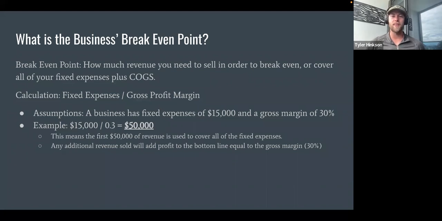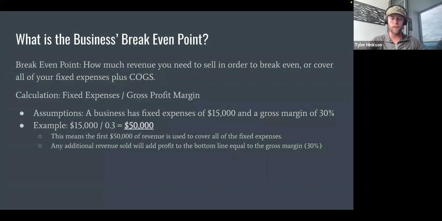Let's say that we know that $50,000 is their break even. That's going to cover the cost of making the product and the cost of all the fixed expenses. They haven't made any money yet. Let's say they go out and they make another $10,000 in revenues for a total of $60,000. So we know that the first $50,000 just adds to the break even. So what's left over, $10,000, is not profit, but 30% of that will be profit because all of the fixed expenses are taken care of. Now we can actually take the 30% and put it to the bottom line.